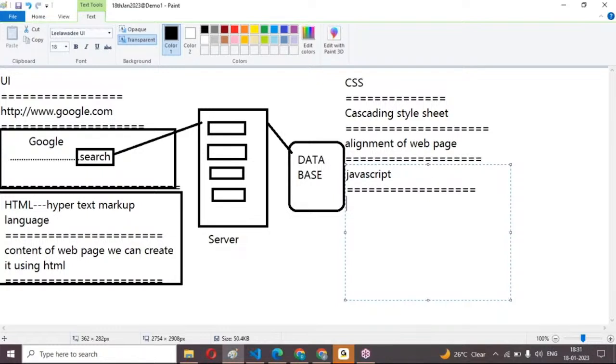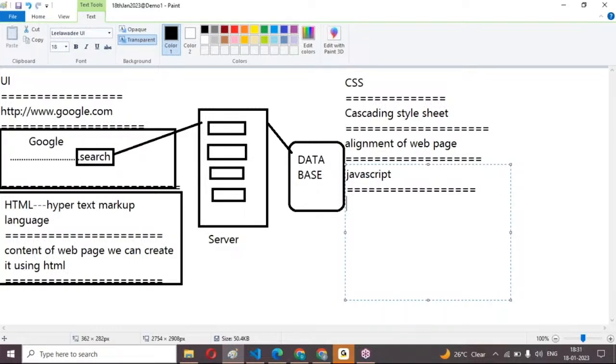Because of JavaScript only we can write functions, object-oriented programming, cookies, local storage, like that. We are going to learn some part of those in our UI programming, how we can create our application with our program. Here we'll learn HTML first.